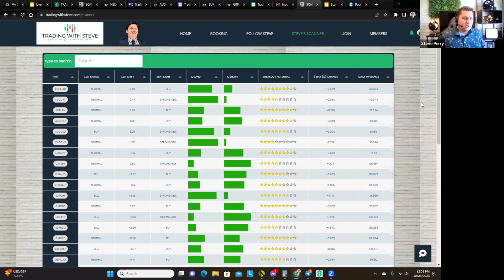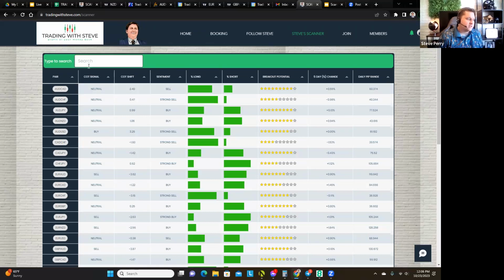So far, that's been where our bread and butter is with this scanner. It's very lethal in picking the direction of the market for the week. We've seen that many times now, like last week and the week before. Each week, the best trades from the scanner have been fantastic. You pick the top 2 or 3 or 4 or 5, 6 trades from the scanner, and you're going to do pretty dang well. And again, it's not always going to be the case, but so far that's what we've discovered with it.